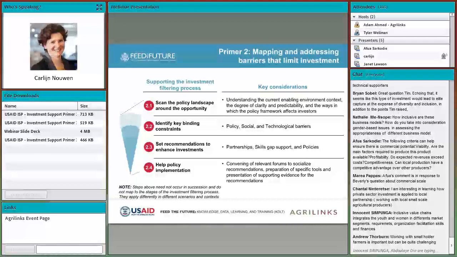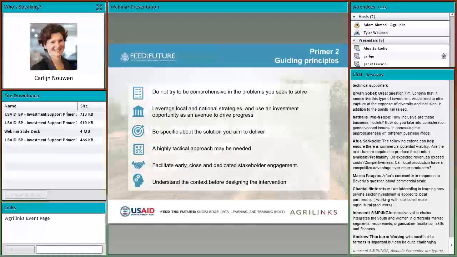But many of the other things that the government was focused on, policy and support, were not as critical. They were working a lot with smallholder farmers on a whole bunch of things, which actually the industry could resolve by itself, and they weren't the binding constraints. So that's a nice example of where identifying that binding constraint and then being really thoughtful about solving it can help shepherd such an investment opportunity along.